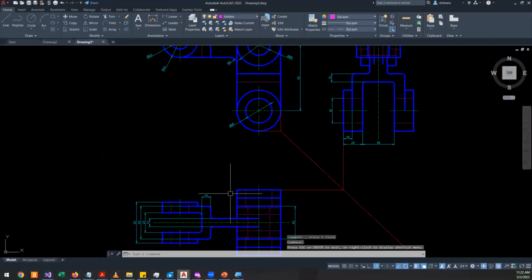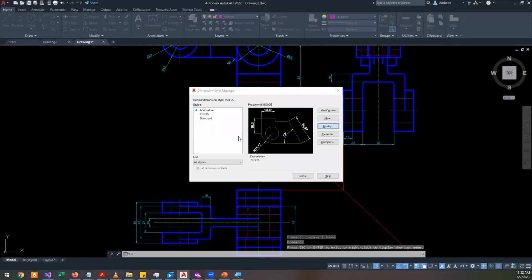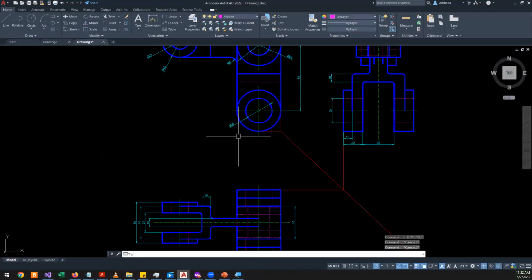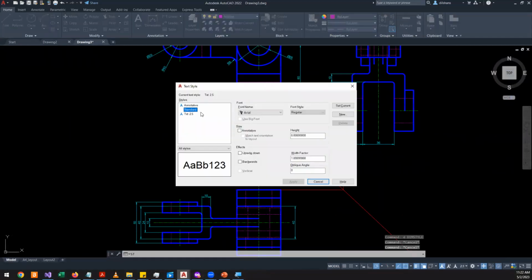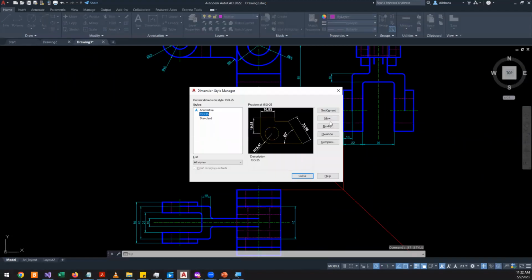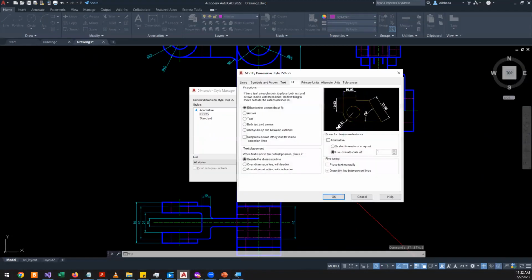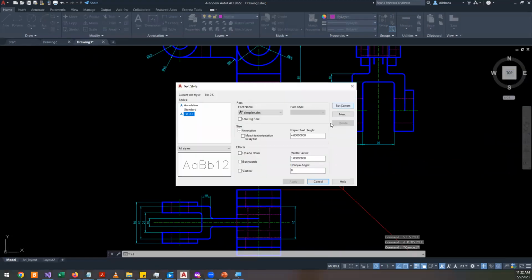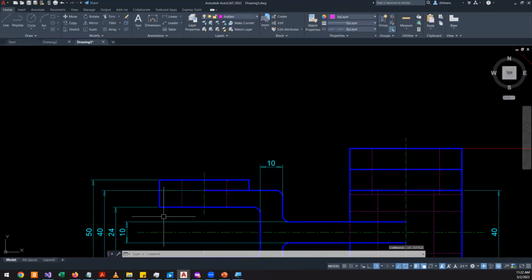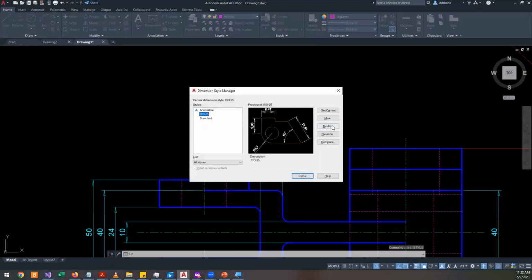Okay, so this is what I actually wanted to demonstrate. I told you not to use the height here. Let's say I have ignored that and applied a text height. Let's say I use a different foolish value, from 3 to like 1.5, which is very small. So let's go to dimension, modify.